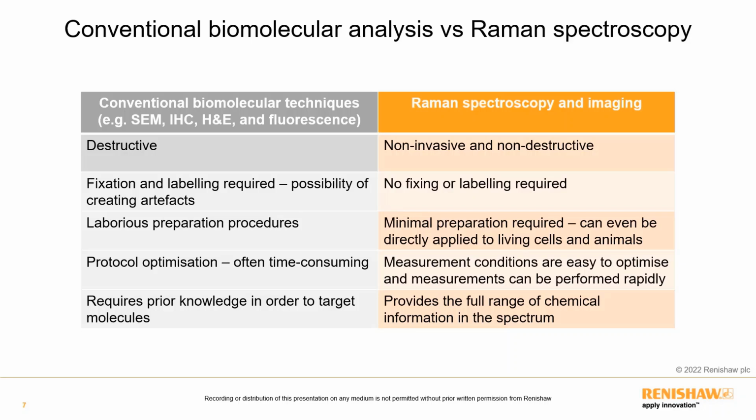Another advantage of using Raman is that spectra can be collected in a matter of seconds, and when using Renishaw's streamlined imaging technique, thousands of spectra can be acquired in a couple of minutes. The laser power at the sample and the measurement conditions are really easy to control in Renishaw's software, and this means that the measurement conditions are really easy to optimize and can be performed rapidly.